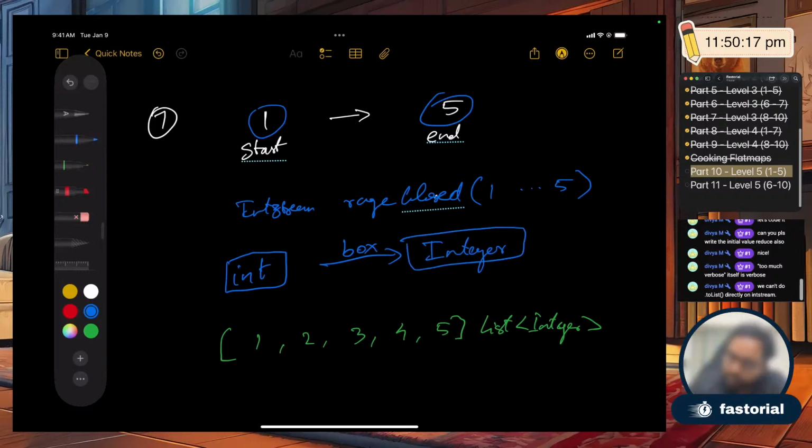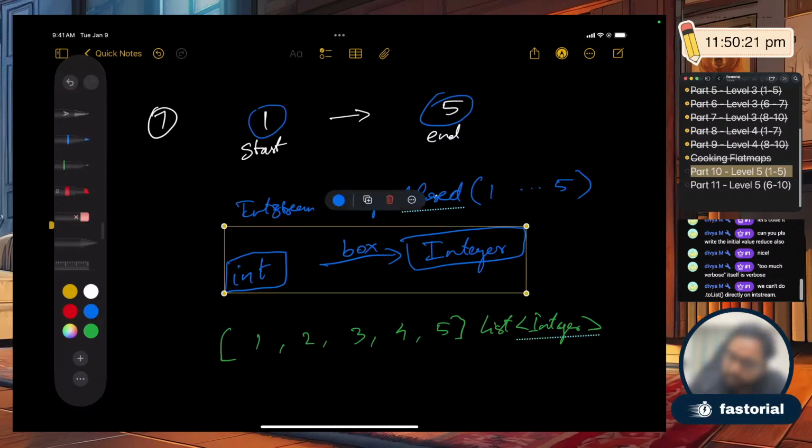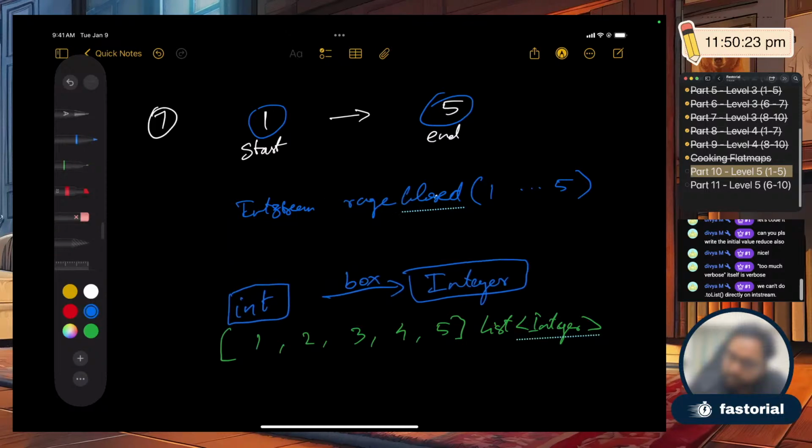To do that, on the IntStream itself, there is a function called boxed. This boxed function will do the boxing for us. Then we can simply do toList on that. That's it. So you'll get the list of integers.